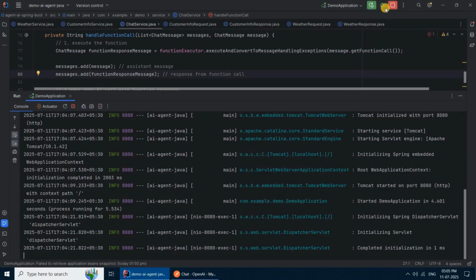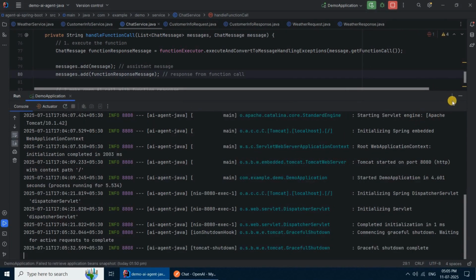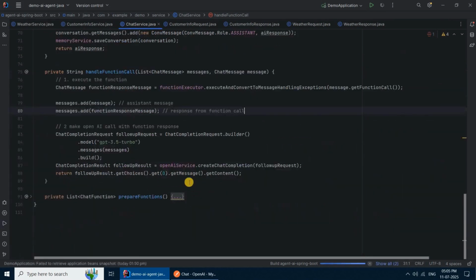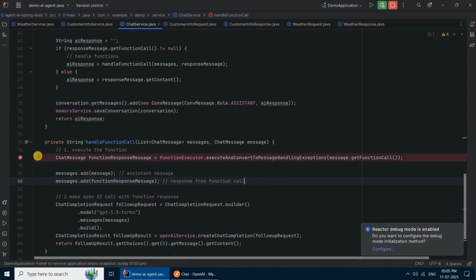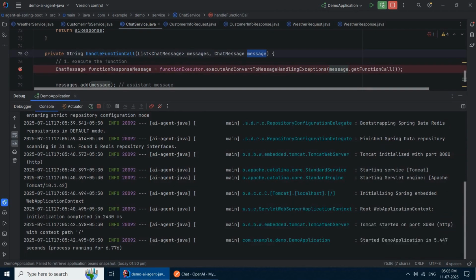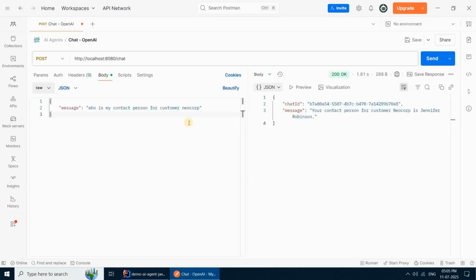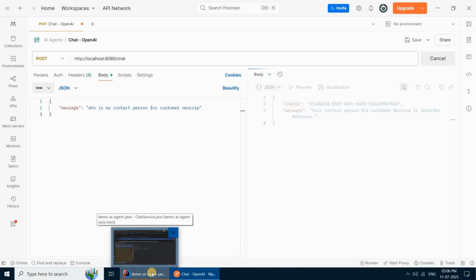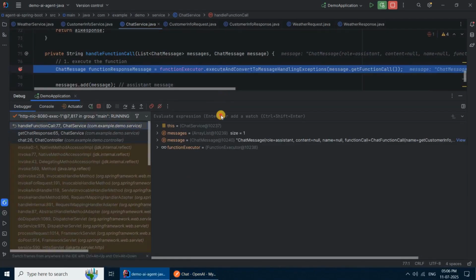Let me start this in debug mode and show you what is happening when the function call is happening. In the handle function call, I will put a breakpoint to see what this chat message that OpenAI returns is actually containing. I will try with the same user message. So it came to my breakpoint.